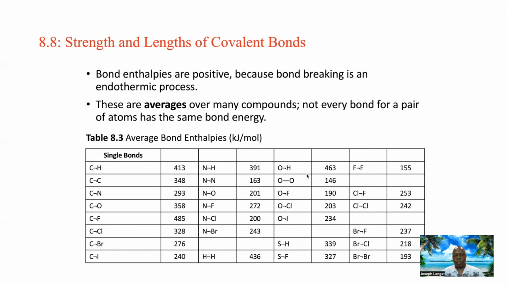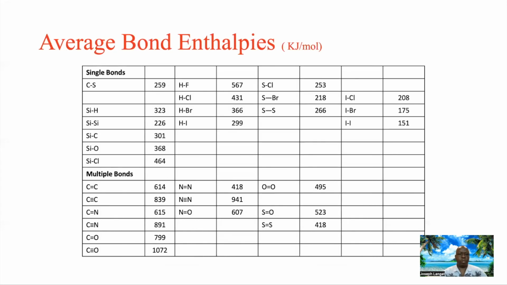The double bond, all right, average bond enthalpies. Double bond is always stronger. These are just single bonds. Double bond is always stronger than the single bond, and standing out as the strongest among the single and double bond is the triple bond. Look at the trend, nitrogen, nitrogen, nitrogen, nitrogen. There is an increase in bond enthalpy. So you should be able also to look at the trend with the atomic radius.